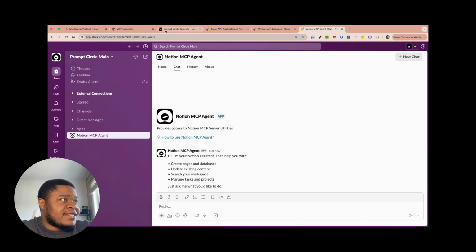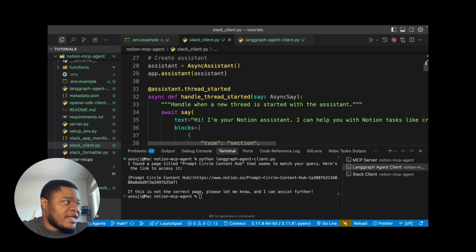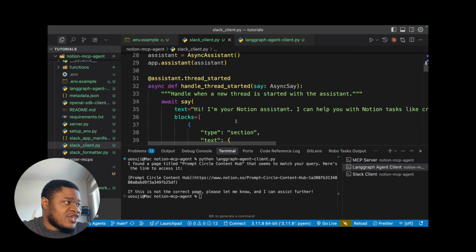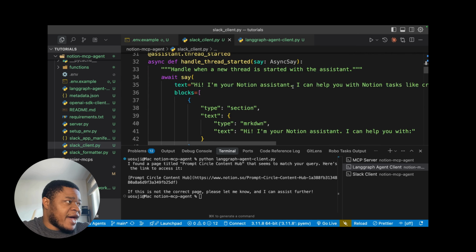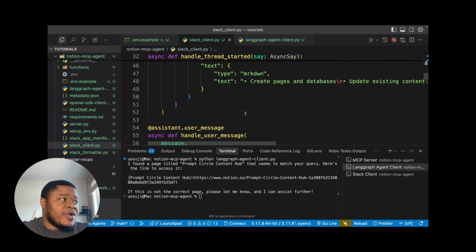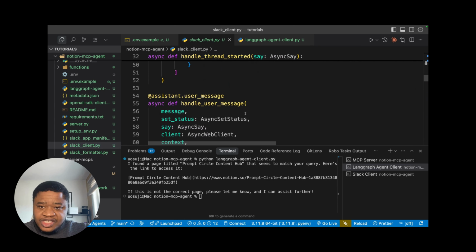The reason that is happening is because we've set up this thread started response. Whenever a new thread starts, whenever you create a new message, we're sending this response back. This is a really good way for you to create a really good user experience, tell the users what your agent is all about, what type of problems it can solve, and things of that nature.